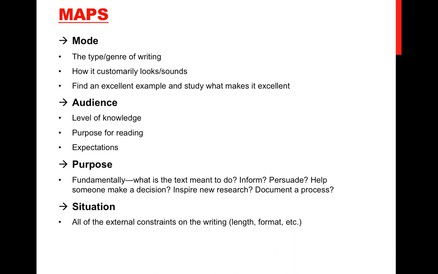So we always want to sort of understand what we're being asked to write. And sometimes there's a lot of nuance to that. So, when you're writing a scientific report, it may vary across fields. So a scientific report in a medical field may look different than a scientific report in another field. And that's why studying those excellent examples and paying attention to the parts and the pieces and the expectations is really important. So once we get a sense for what we're being asked to write, in terms of the format and in terms of the genre, then it's important to ask ourselves some questions about who we're writing to.